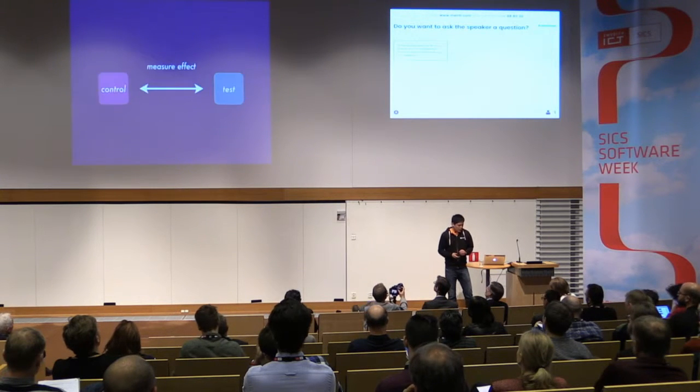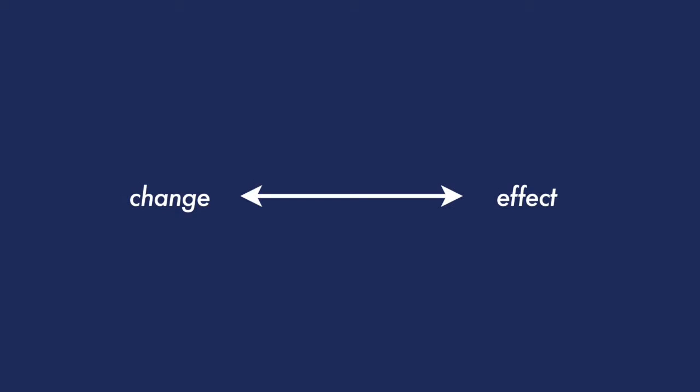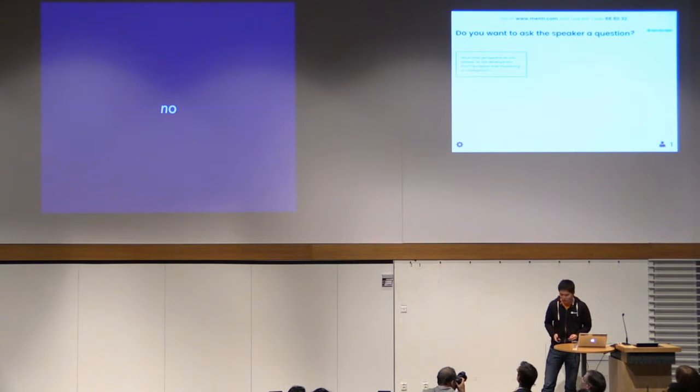And then you can measure the effect of the change in the product in the test group by applying all the traditional A/B testing techniques. What people are essentially trying to get by doing an A/B test is setting up the link between the change in the product and the effect on the users in the test group. And we want to ask this question: is this good enough, by having this link? Since I'm already here talking, you can probably guess our answer at Spotify is no.